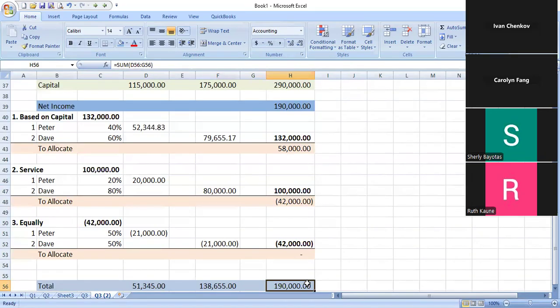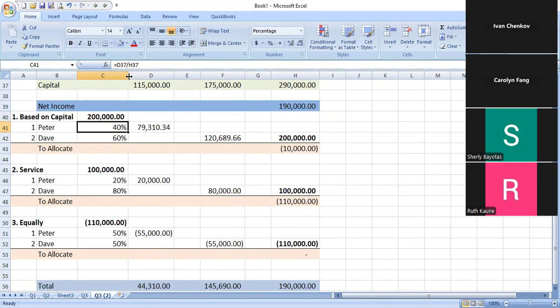Give them everything that they want. Even if they want here, I want 200,000. They want $200,000 here, they don't want 132. They want $200,000 to be distributed in this case. Well, give it to them. Give them what they want. Even if in the first place they start running negative, they want another 100,000 distributed 20 to 80. Give it to them. Now, you have two partners. Now you're going to share the 110,000 loss equally.